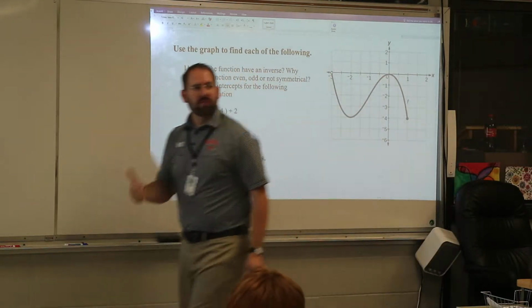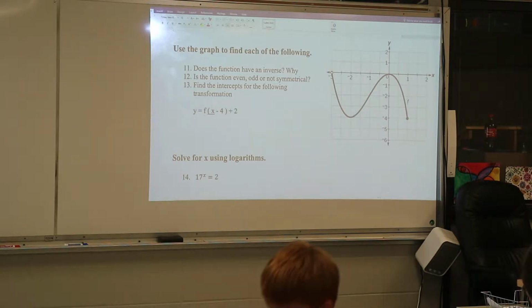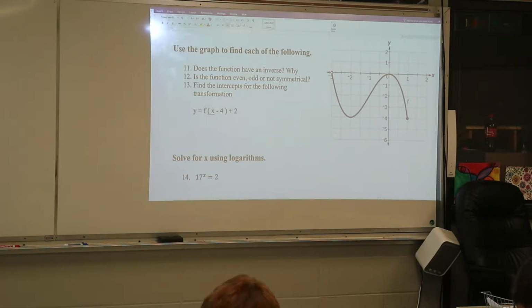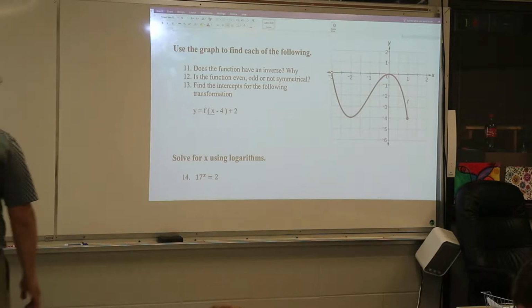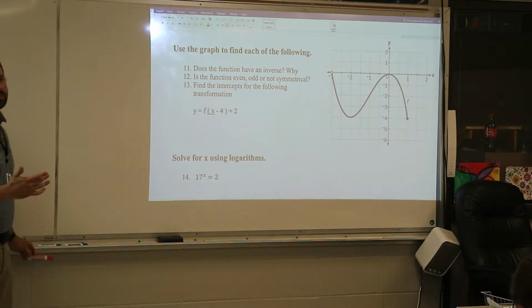They're going to provide you a graph. I'm going to just pull one, direct that in your book like normal. I'll ask you to do a series of items to it. Like, find if it has an inverse, see if it's symmetrical, or do some type of transformation to it like I have here. It'll be some series of questions. It could ask you, what's the domain of this thing? What's the range of it? And I want it in the right form. We talked about that. That was one of the first things we talked about in here. But for this one, I just picked these objects.